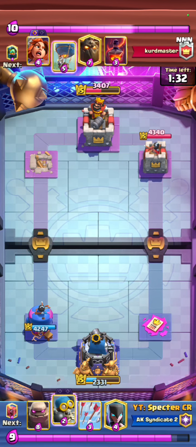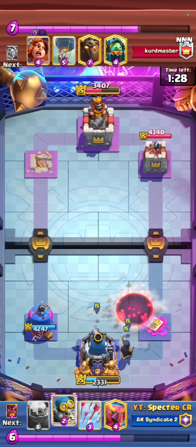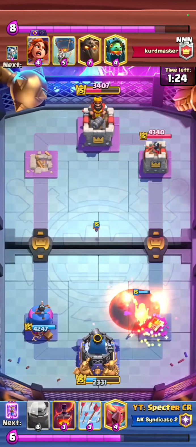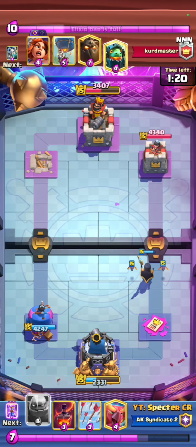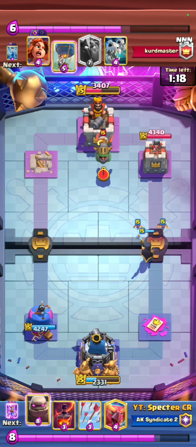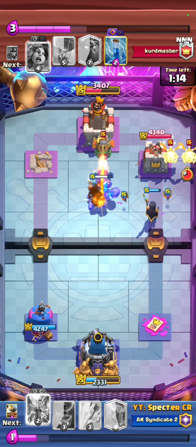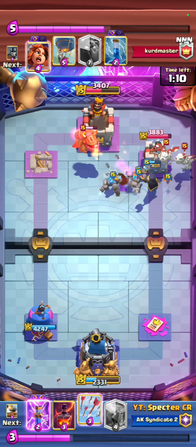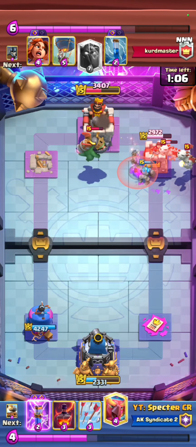So he's waiting for me to play the Golem, but definitely I will not play the Golem. I told you my King Tower is in need of help. I really need to rescue my Night Witch. I played a bad Golem, guys, because I don't have Evo Zap. If I had Evo Zap here, that was really enough for winning. So this time I didn't have my Evo Zap, actually not enough Elixir for attacking.